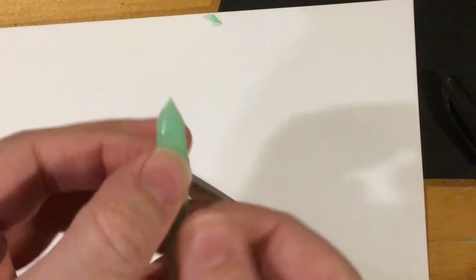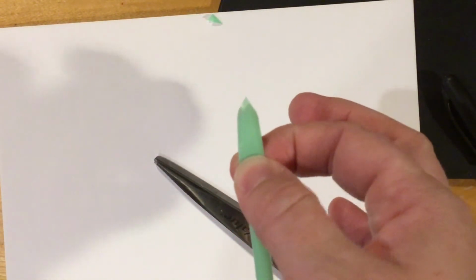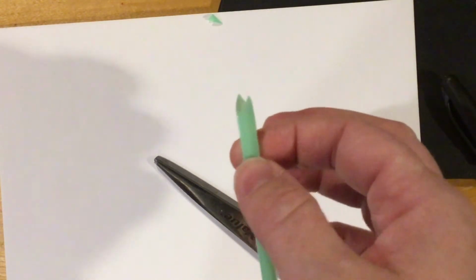So that's how you set it up. The rest of the straw stays the same. Just here is where that ends up being flat. And what you'll do is you'll push on this part right here, kind of with your lips a little bit, and get it to make that kind of honking sound.